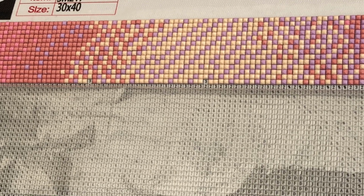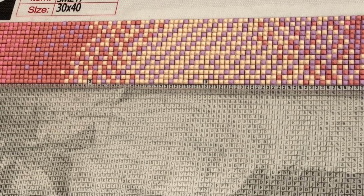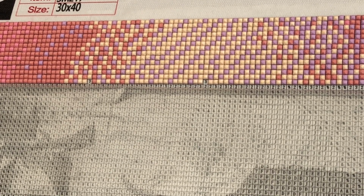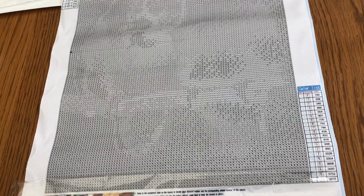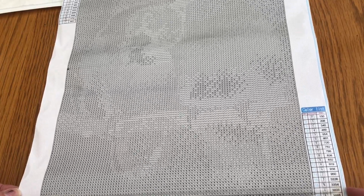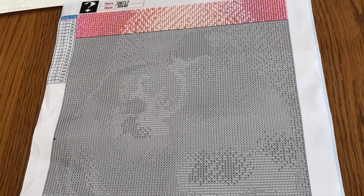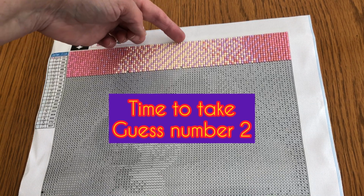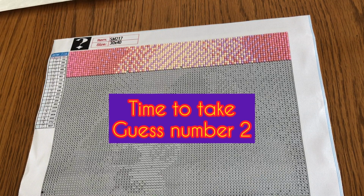Okay, I have now spent 1 hour and 10 minutes working on the mystery painting. So let me zoom out and we'll see if we can have our first guess. Okay, so I've taken off the protective cover because I was getting a bit of reflection. I'll move the canvas down a bit. And there we are. It's very pink for a background and I can see lines of lilac going across here. But I have to say, I have absolutely no idea what this picture is going to be.